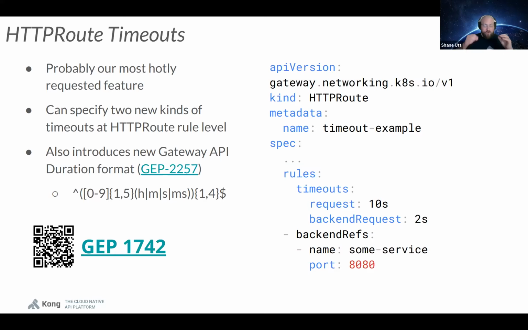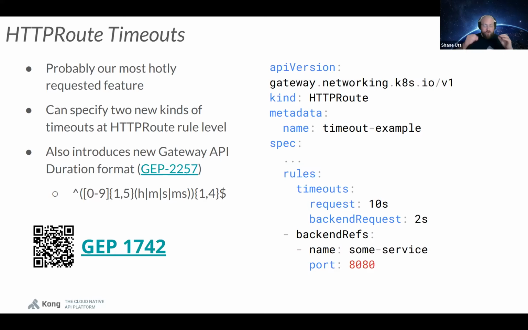We have backend TLS policy, which I alluded to earlier. This is our first official policy, as opposed to it just being guidelines. And this allows you to do TLS validation for backends. You can do system CA certs, or you can provide an object reference for in-cluster CA certs. You can use the hostname as the SNI to connect to a backend, and require that the backend serves a cert with a matching subject name. This one is experimental now. Actually, all of these are experimental unless otherwise said. It should be on its way to standard, I would expect sometime within 2024. And it's also a very hotly requested feature.